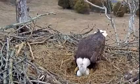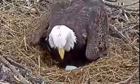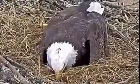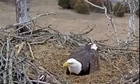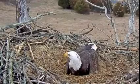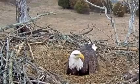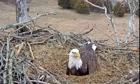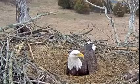So bald eagles, and you can see him turning the eggs there with his beak, and look how he's clumping up his talons. And he's going to pull a little bit of grass in here. It was a wet day. That little bit of a wiggle that you see him doing, he's getting his brood patch, that is bare skin, right up against the eggs to keep maximum warmth on the eggs for incubation. So he's looking around. He's learning fast, doing a good job for a new dad, so to speak, here at the nest.